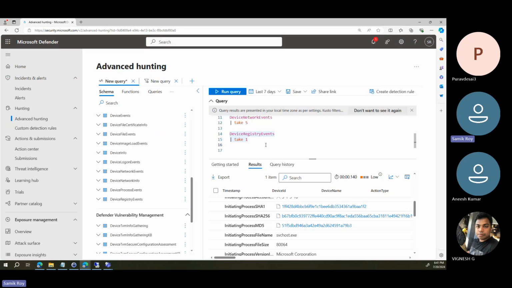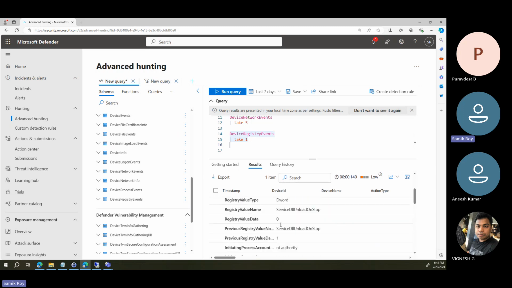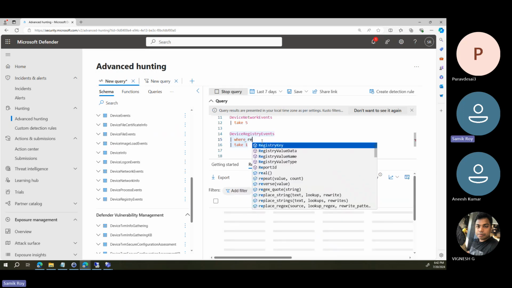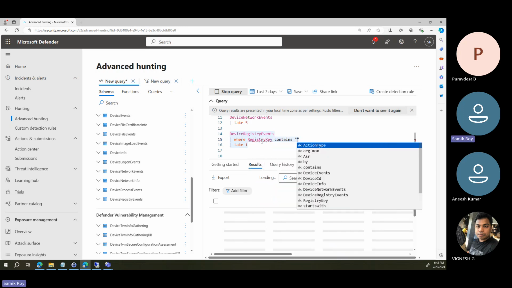I want to create a rule whenever somebody changes device, or maybe what I would do is, let me get to device registry event, and I would say where registry key contains this.